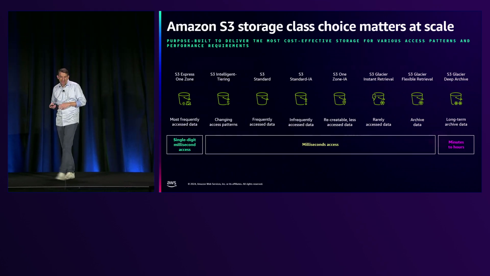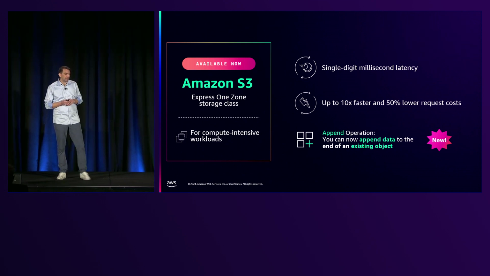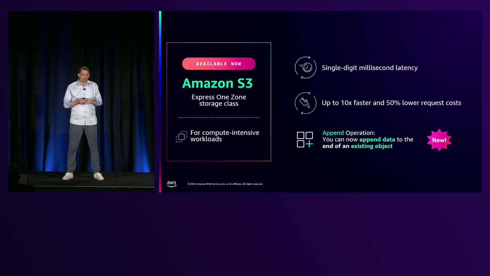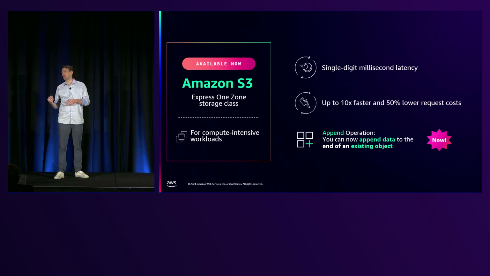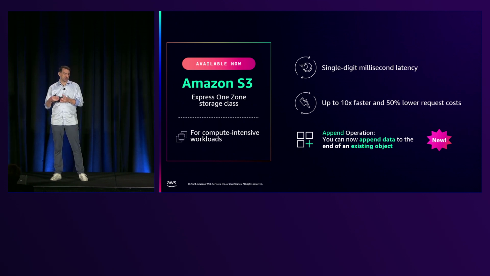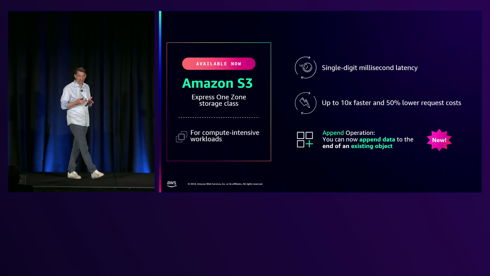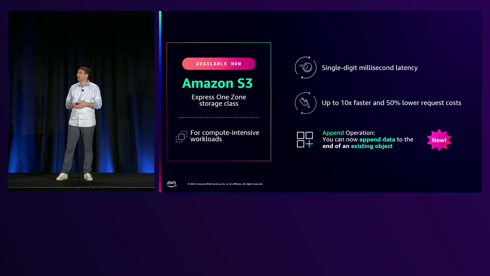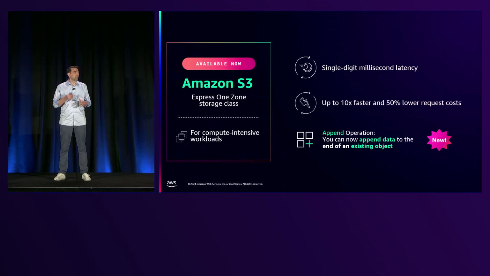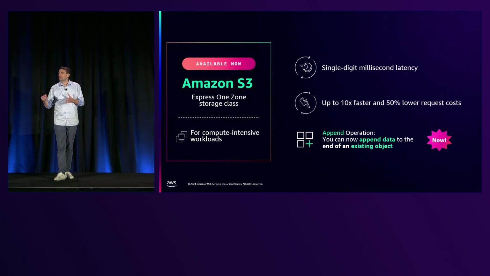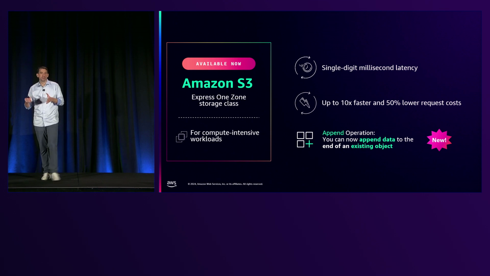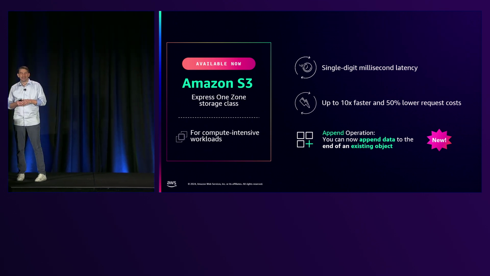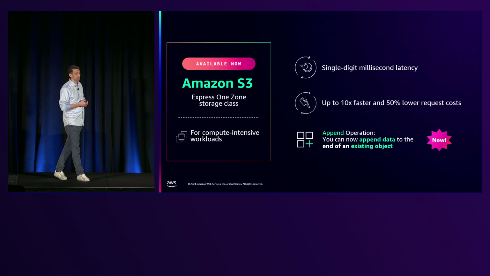Now, with Amazon S3 Express One Zone, you're getting single-digit millisecond latency, you're getting very high throughput, and ultimately, you can improve your performance by 10 times, and at the same time, and that's a really interesting one, you can reduce your request cost by 50% in comparison to Standard. So it's really optimized for frequently accessed data. It scales to millions of requests per minute, and it's ideal for machine learning training, interactive analytics, content creation when you work with media files, and so on. So you get the point. It's a high-performance storage class, optimized for when you access the same objects frequently over and over again, and for that, you get really nice performance improvements.